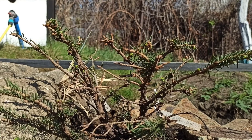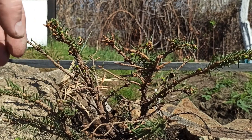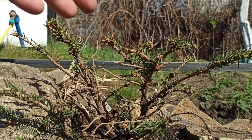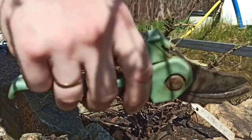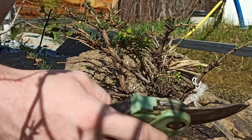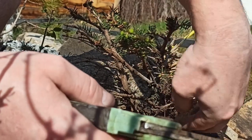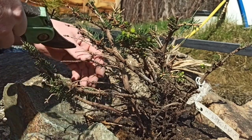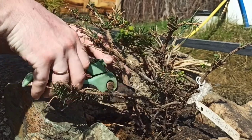Alhamdulillah, I can see many people do bonsai from these trees — this is a typical tree for bonsai. Now I want to give it a form, so I must give form from the beginning. I don't know what this will be. I have a little problem — my knife is broken — but Bismillahirrahmanirrahim, for Allah to bless this work. I just must try. First, of course, I want to delete and clean down everything these trees have below.